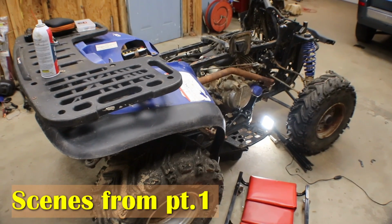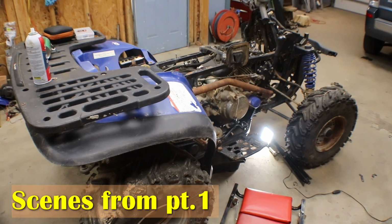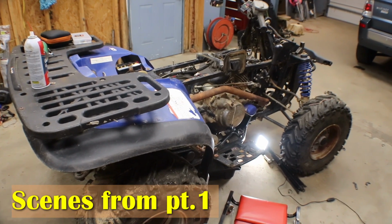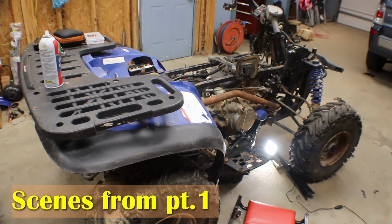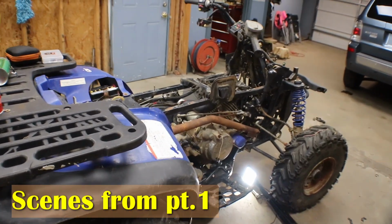Alright, so I'm going to go ahead and drain the oil out of this thing because it is overfilled all the way to the top of the dipstick. And I'm going to put a new oil filter and oil in it. Even though the engine is showing low compression, if we try and run this thing, I don't want to hurt the engine no more than it already is. So we'll put some fresh oil.